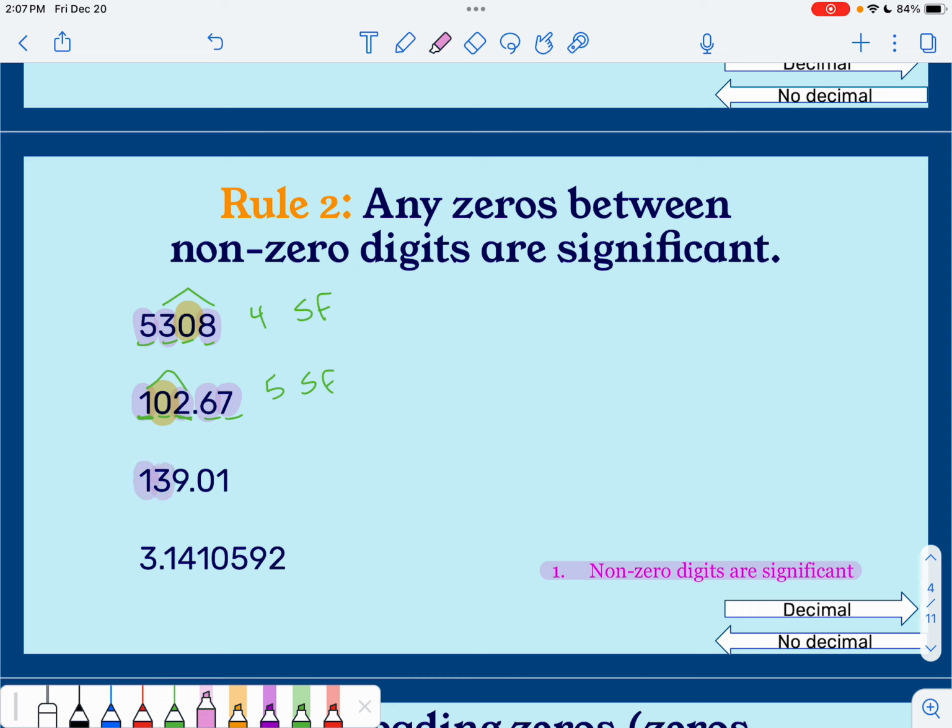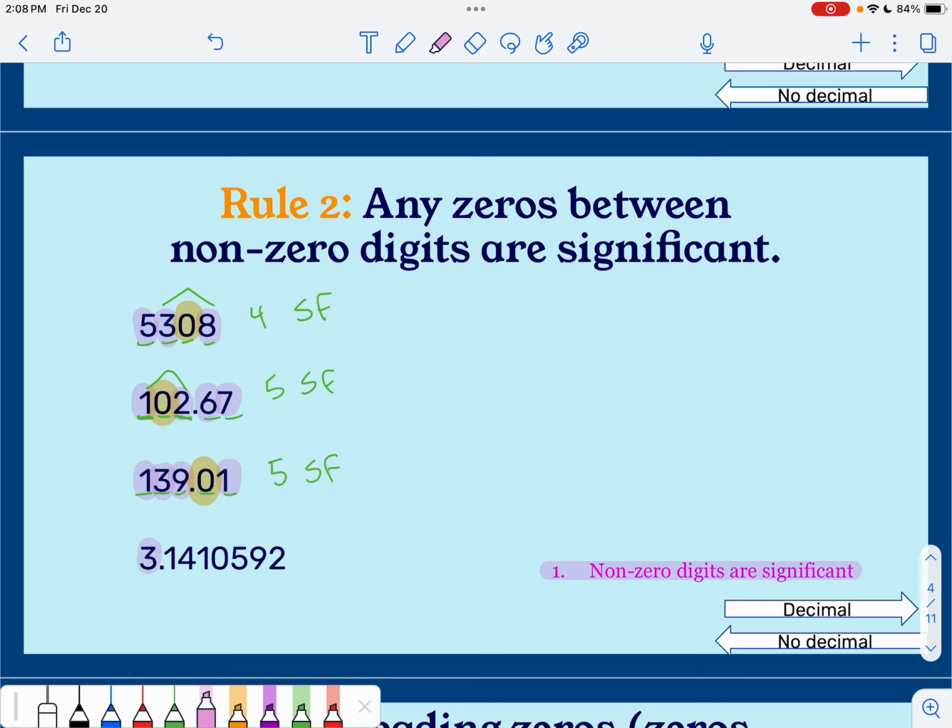Let's do the next example. We know the 1, the 3, the 9, and the 1 are significant because of rule 1. They are not 0. What about that 0? It's tricky because now there's decimal places in and out. Do they matter? Nope, not in this situation. Not with the sandwich rule. So here, even though a decimal point is next to the 0, it's really still sandwiched between the 9 and the 1, so it still applies to rule 2. Because the 0, the two numbers next to it, that's all that matters. The two numbers that are surrounding it are not 0, so they make it significant. So here we're 1, 2, 3, 4, 5. 5 significant figures.